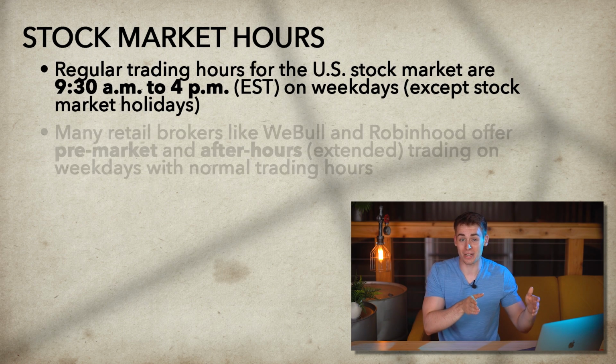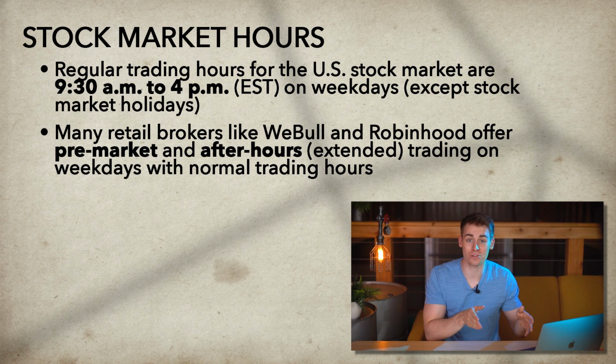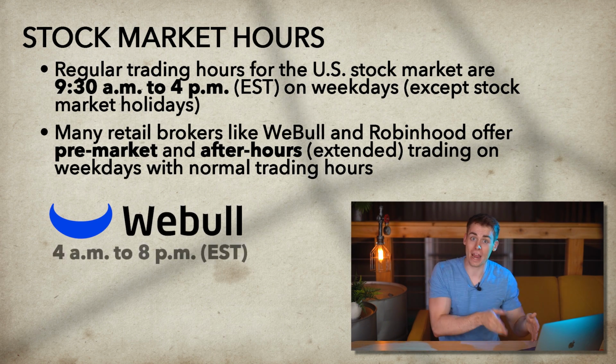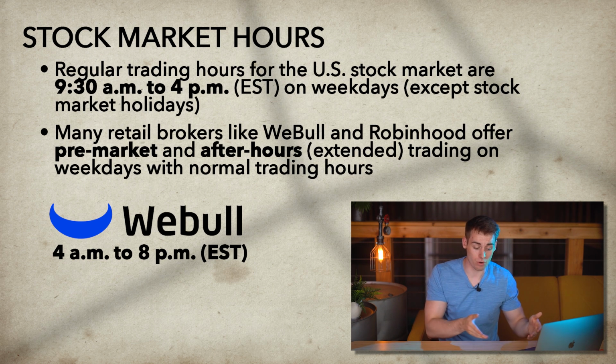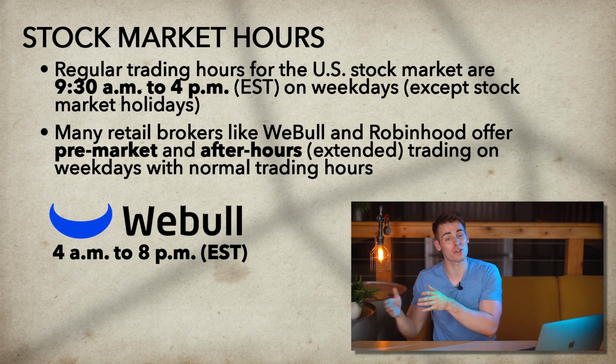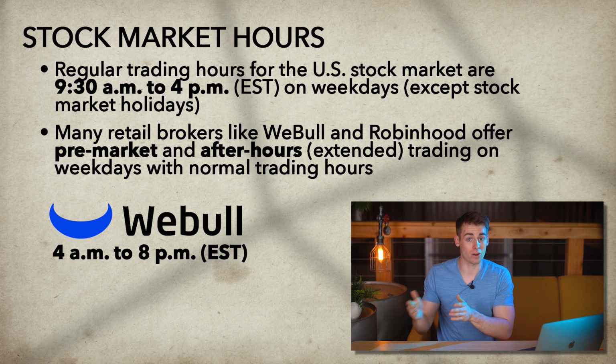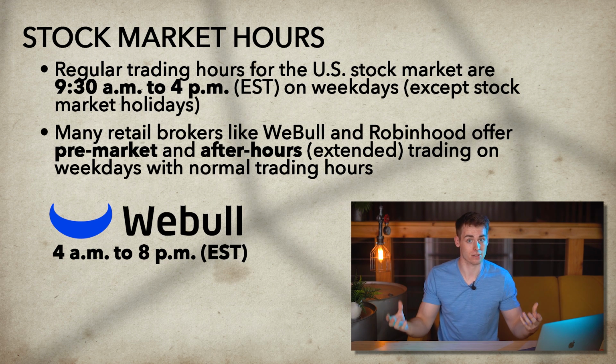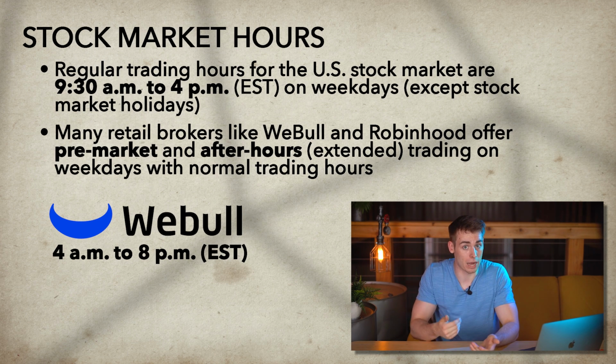Certain brokerages will actually give you pre-market hours or extended hours. So we have that default time frame of 9:30 a.m. Eastern Standard to 4 p.m. Eastern Standard. Webull actually gives you an additional 3.5 hours in the morning, all the way up until 4 a.m., which is known as the pre-market hours, where you can begin trading. And then they also give you an additional 4 hours on the back end, all the way to 8 p.m., where you can still access the market and lock in certain buys or sells.